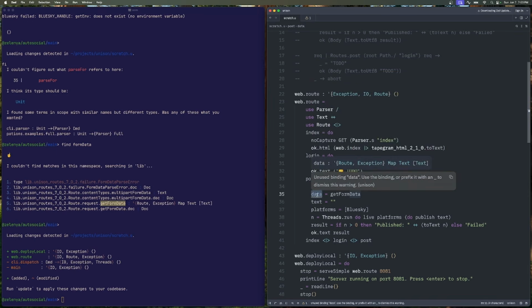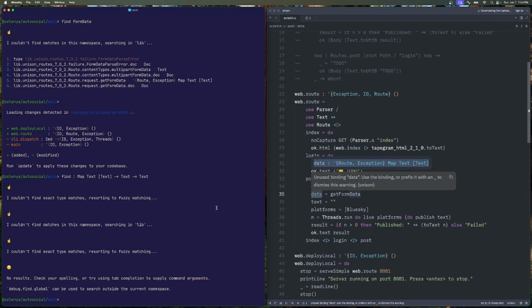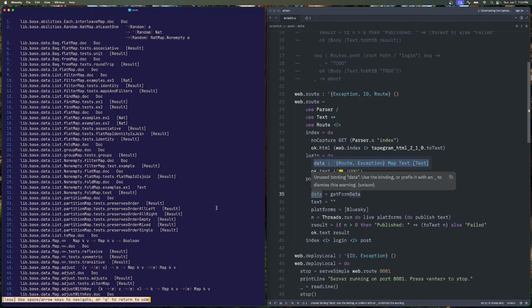How do we get stuff out of the map? I don't know. Let's find something that takes map text, array of stuff, and gets me what? A text by text. Okay. Find map.